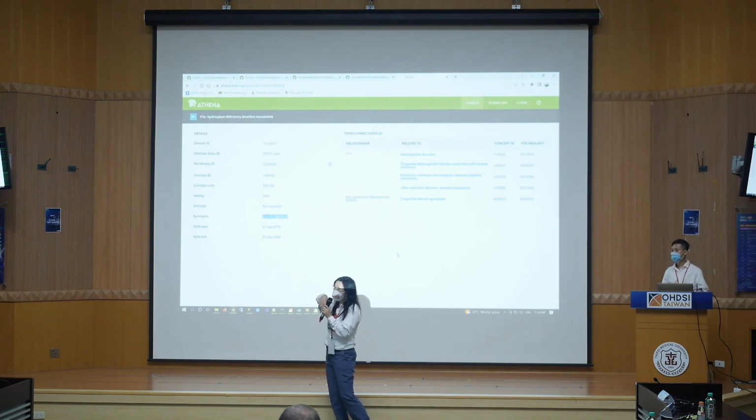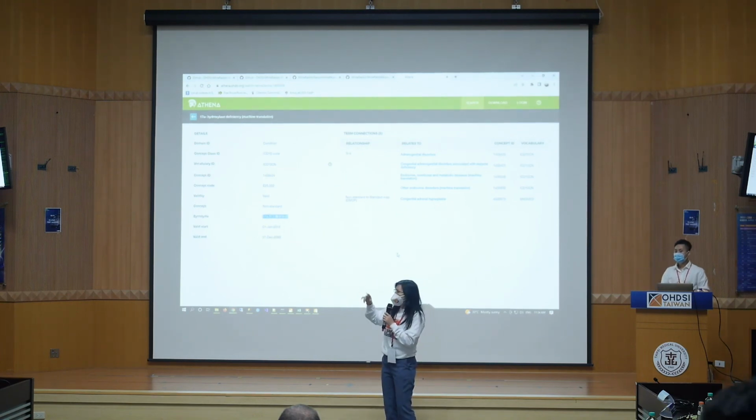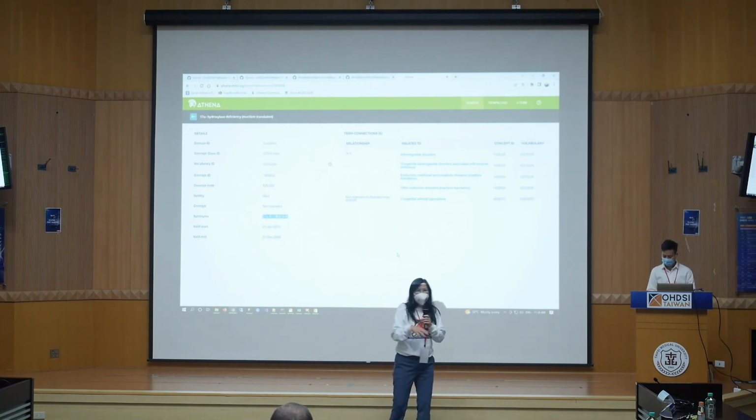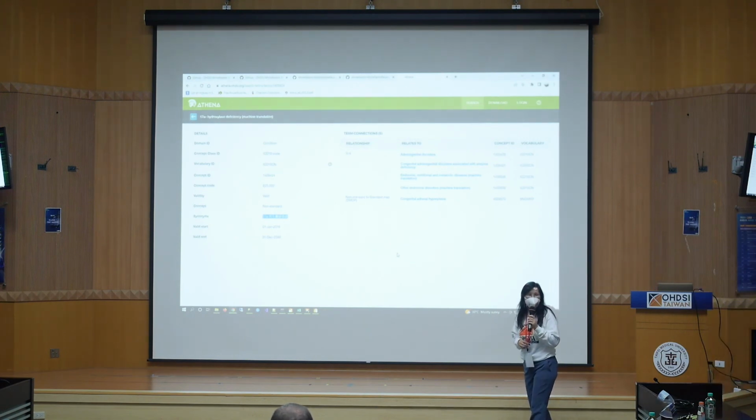We spent a lot of time in the past few years in OHDSI APAC trying to add languages into some of this. Even the tools that some of the other professors will show you later have Chinese translation. Our analysis tool has it in Chinese as well. It is also in Korean. We're trying to work with Japan to add Japanese and many other Asian as well as European languages, because we understand that most of you can read English really well, but when it comes to the terminology, you're probably more used to it in your own language. Those are some of the things we're trying to do to help out, which is a perfect segue into our next session.